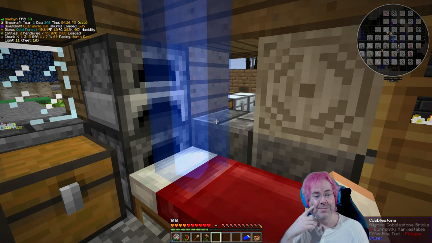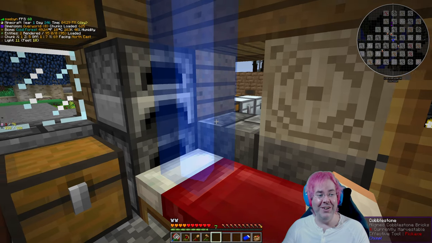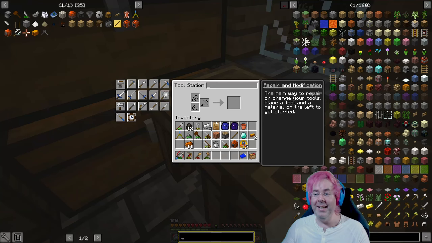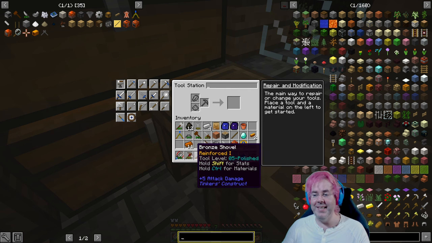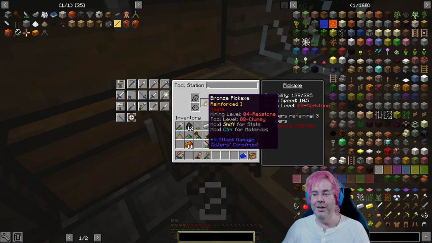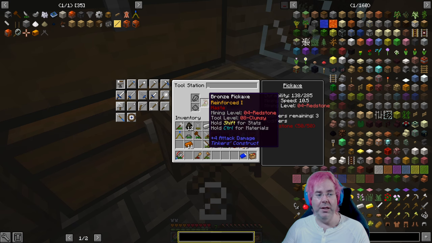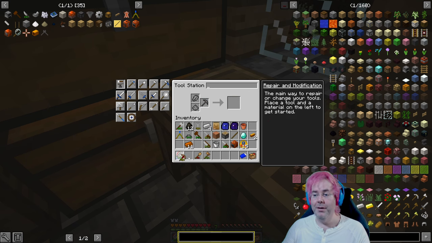Yeah, enchanting is fun. Giving light to a tool. Yeah, sorry, I just saw the message. But yeah. Well, it's not even enchanting. It's Tinker's Construct. Because we don't have an enchanting table or anything yet. But yeah, you can put the pickaxe here, and you can put other things in here and give it modifiers that give it added abilities. So that's what I did with a bunch of redstone earlier.